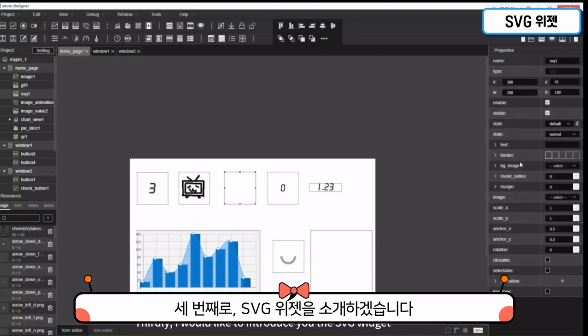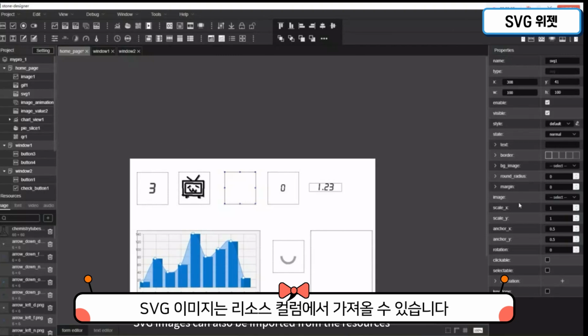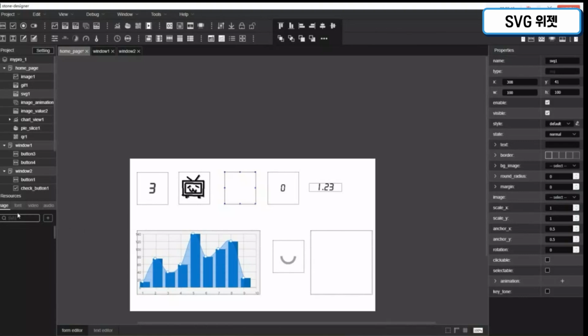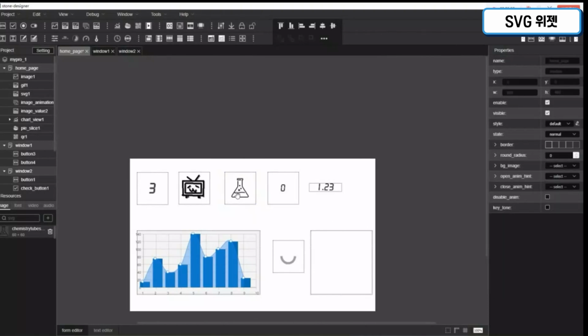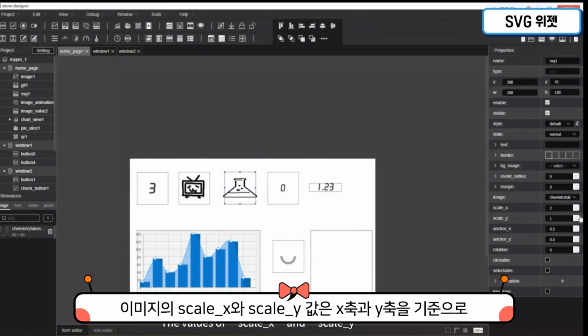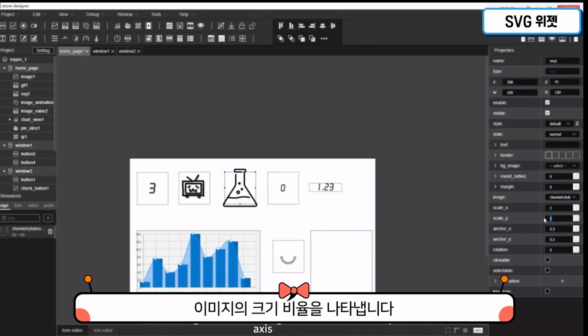Thirdly, I would like to introduce you the SVG widget. SVG images can also be imported from the resources column at the left side of Stone Designer window. The values of scale X and scale Y are the scaling ratio of the image based on X-axis and Y-axis.